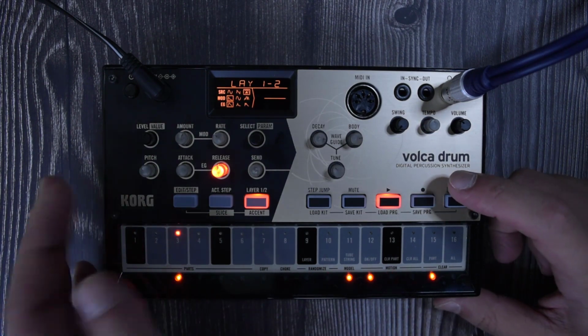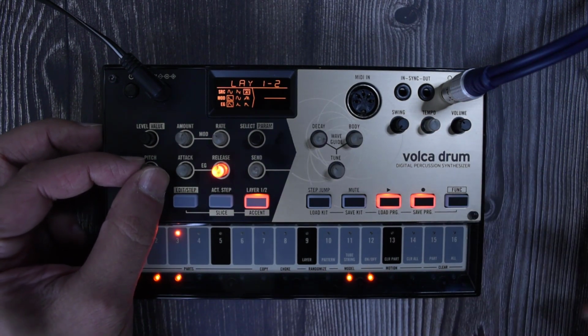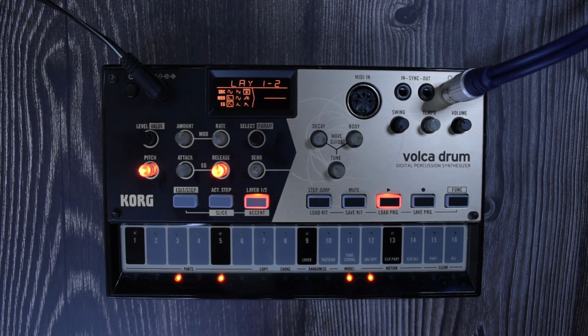Maybe I want to do, I don't know, the pitch, something like that. I'm going to be recording it, re-record. And it's just going to record this one and this one. And just like this, you can create very interesting different sounds and movement with the same part.